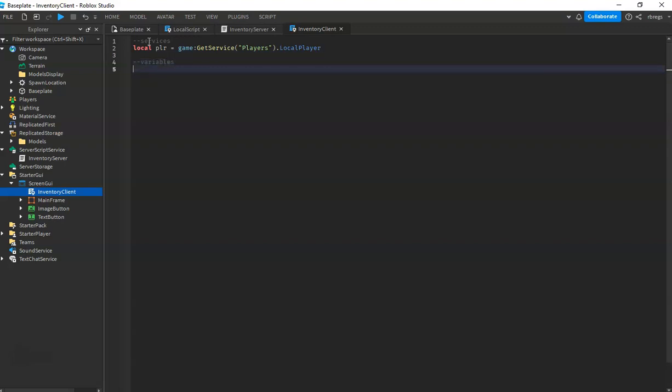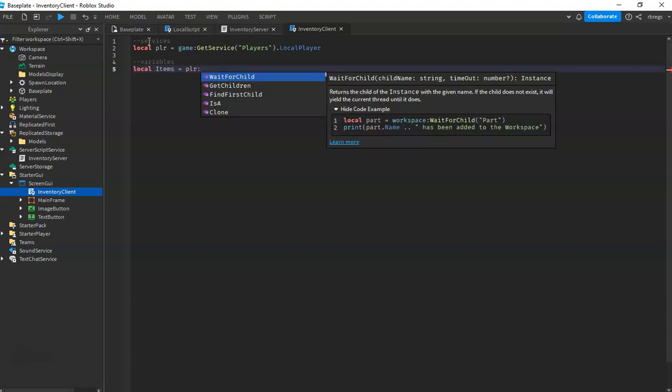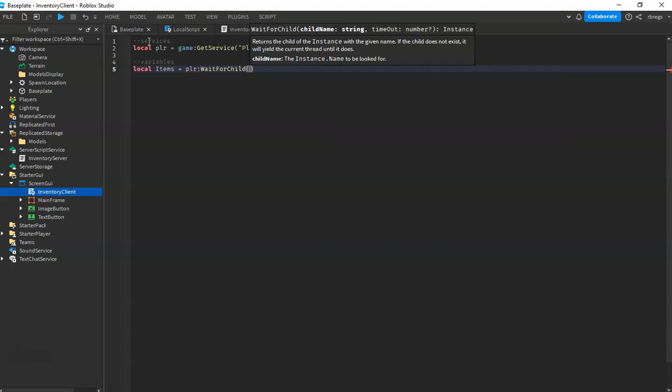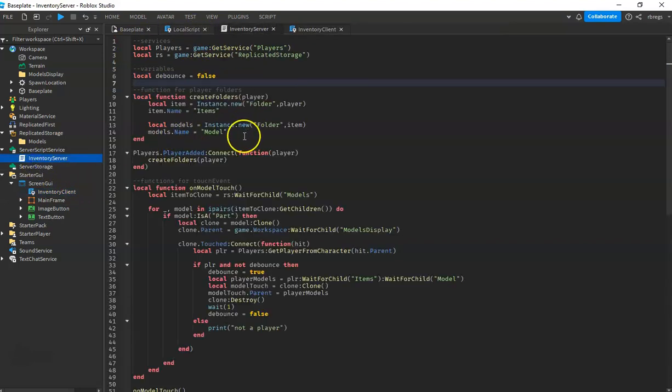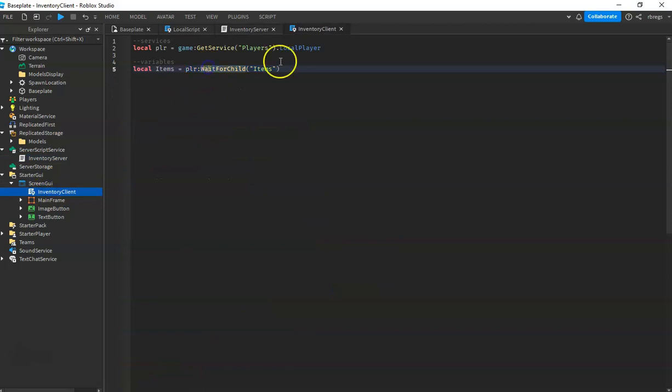First, we need to access the folder that we created in our server side. So item is equals to player wait for child. So these items is the one that we create here in player added create folder function.